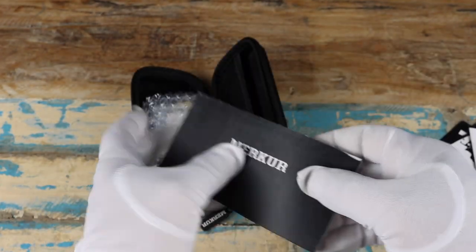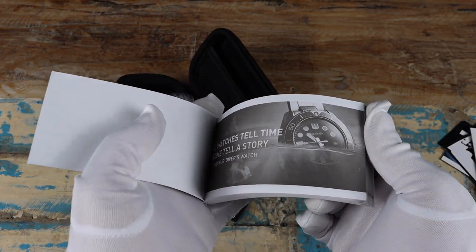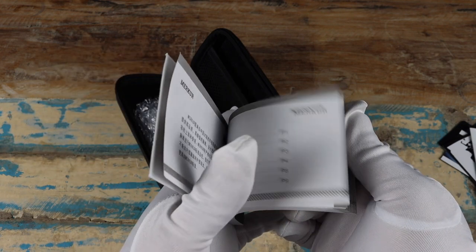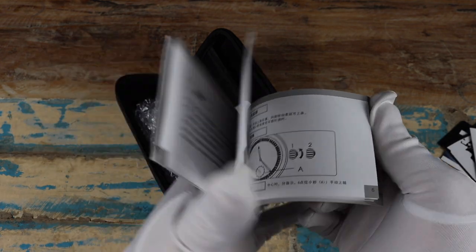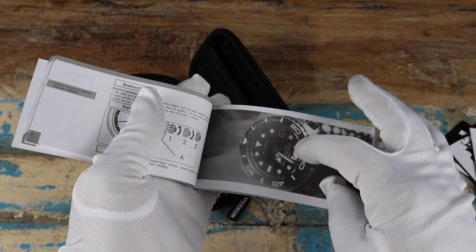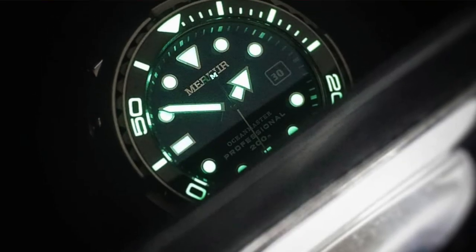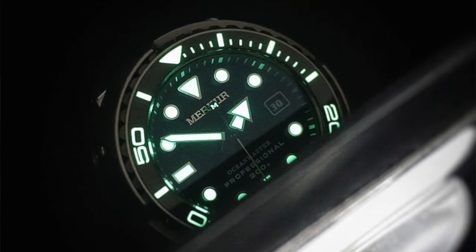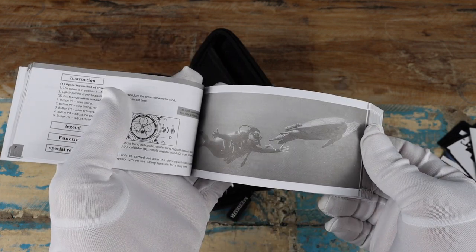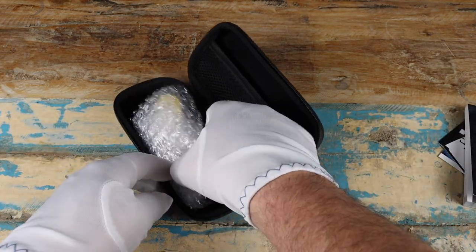Some instructions and then quite a large book here. All watches tell time, some tell a story. There's the Marine Master. I would like to get one of their Marine Master homages to compare it against mine at some point. The tuna, which is right here. If I can find any pictures, I'll throw them up right now. I had a couple on loan from a friend, the tuna models, and they were seriously well-built watches. Yeah, cool. So lots of reading materials there.